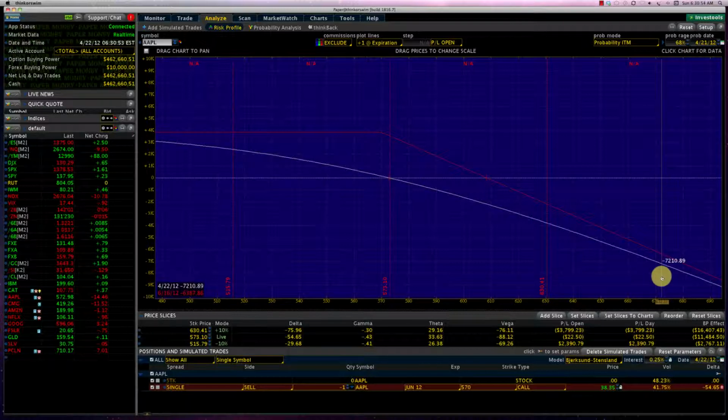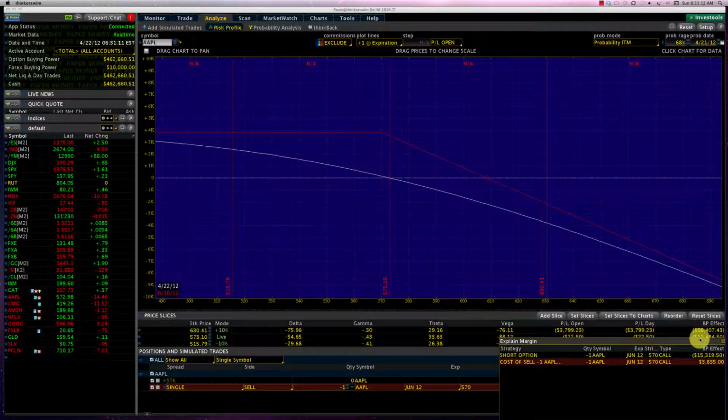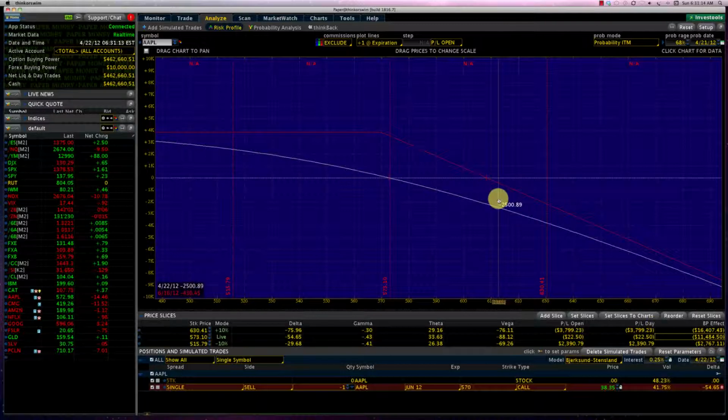So the seller has unlimited losses on one side, and a seller of options always will have unlimited losses on one side. So the important thing you have to understand here is that if you look at this margin calculation, here we have a buying power effect of 11,000. Because a seller of an option has unlimited losses, your broker is going to hold back a lot more margin than if you were to be a buyer of the same option.